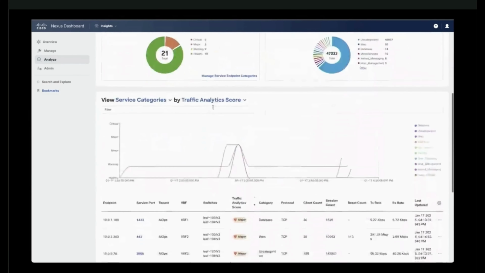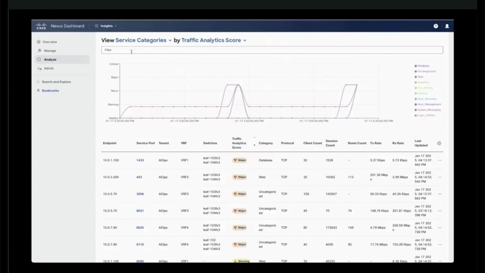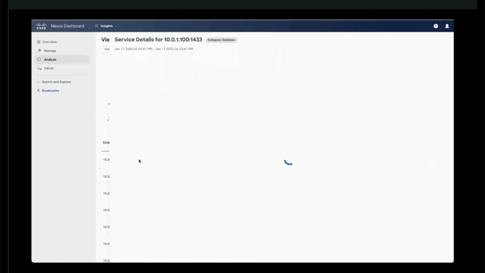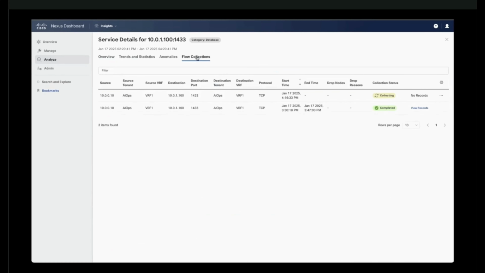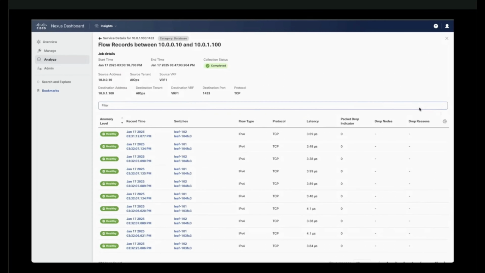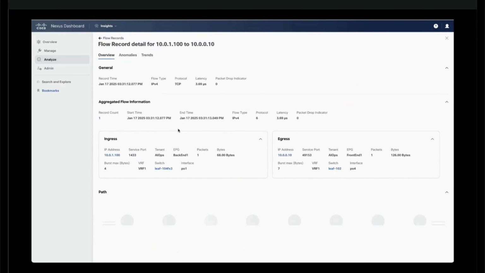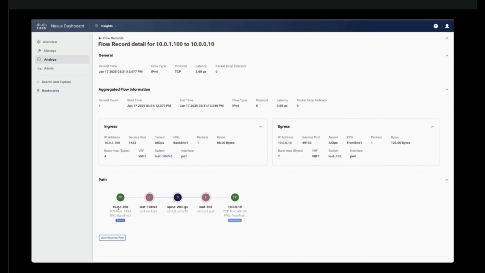I know that I need to add a filter, and I need to do something about my contract. Now let me go back to the other service, 1433. So this one I had a transient problem. I want to know and understand if this problem is still occurring. As I said before, I kept monitoring for a few minutes this specific connectivity for service 4033, and I see the flow record.